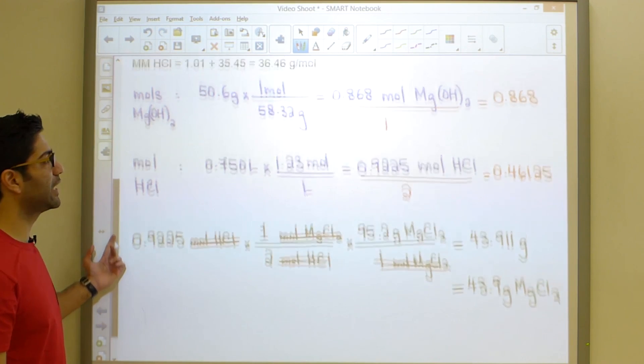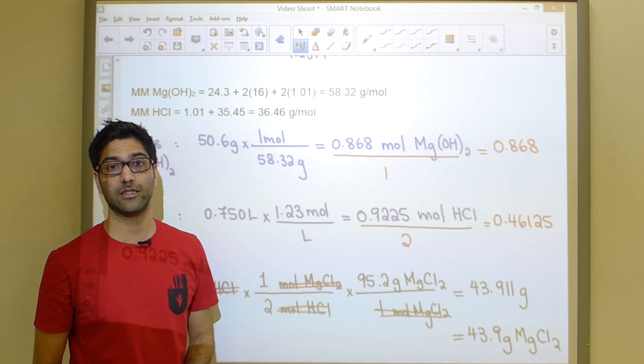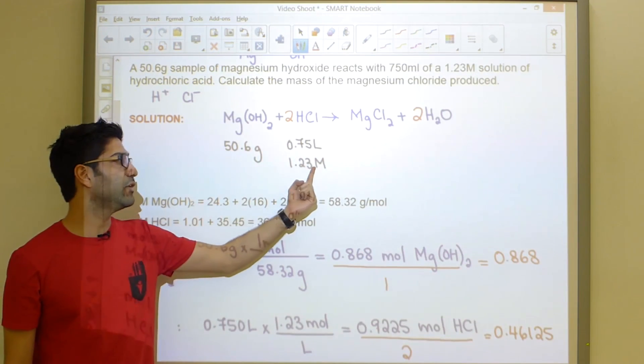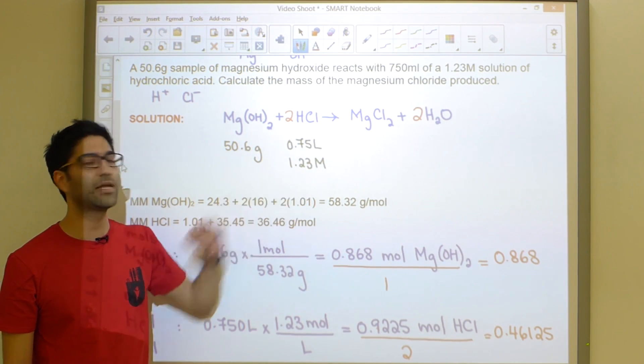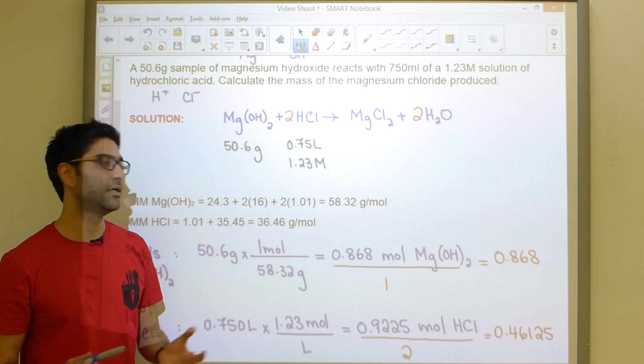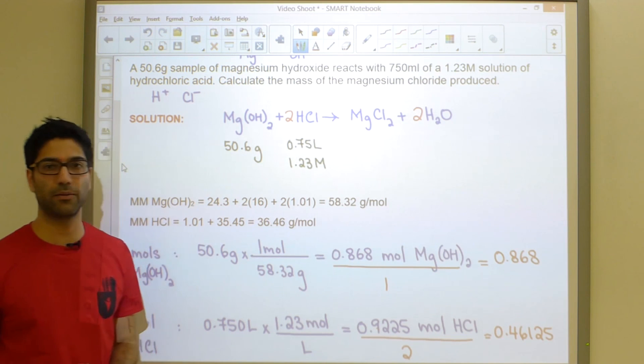Hopefully, you were able to take away this big trick of quickly figuring out which one is your limiting reactant. And once again, to diagnose the problem, anytime you're given information about more than one reactant, this is automatically a limiting reactant stoichiometry problem. Hopefully, that was helpful and you understood the concept. Practice a couple of these problems and you're going to be fine.